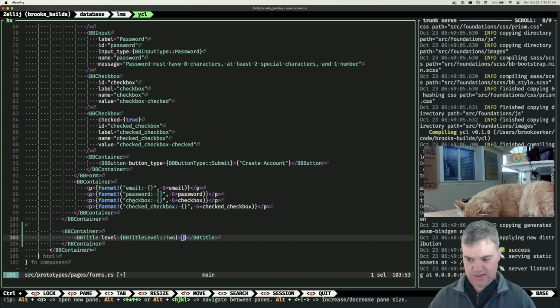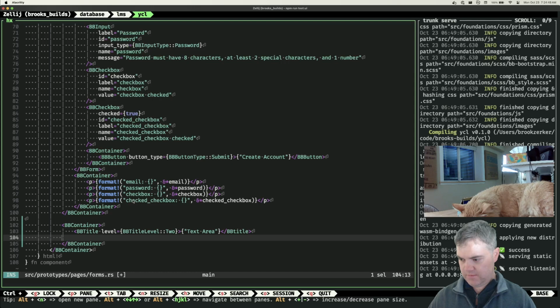And then here we're going to have maybe a text field. Is it text field? It's text area. Okay, so I want a BB text area.